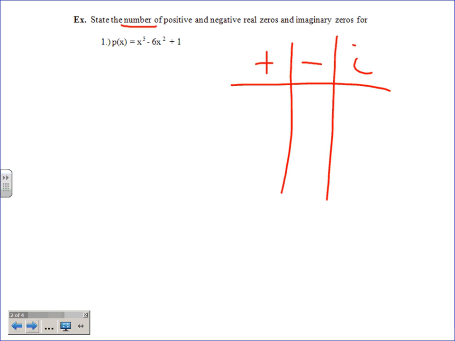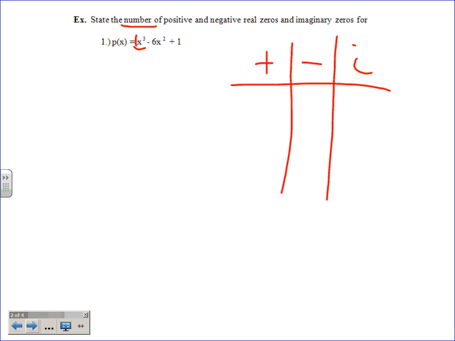Now, x to the third, this particular one here is an odd function. Remember, that means one's going to be ending up, one's going to be ending down. You got that? So if one's going up, one's going down, it has to at least hit once. The x-axis, that's what we're looking for, how many times it can hit the x-axis. Well, all you have to do is go ahead, you start from the left, and I go to the right, and I put those little loops in. You agree there's a positive 1 really sitting right there?